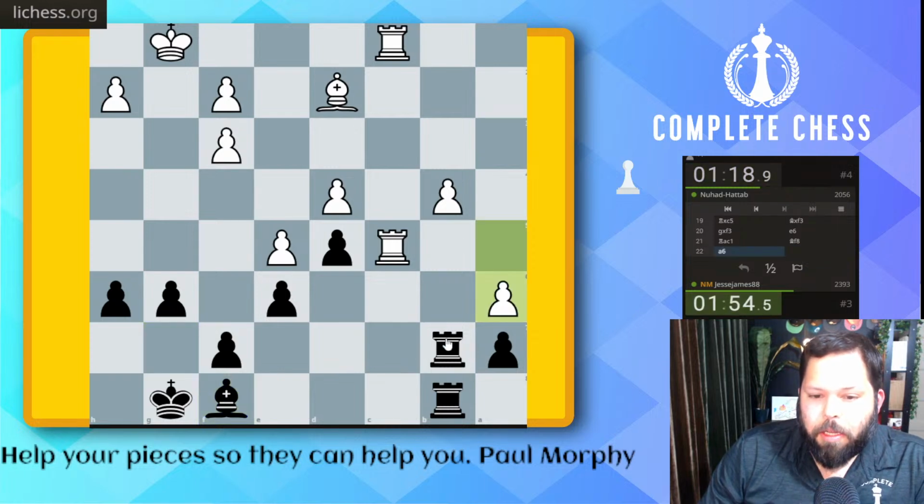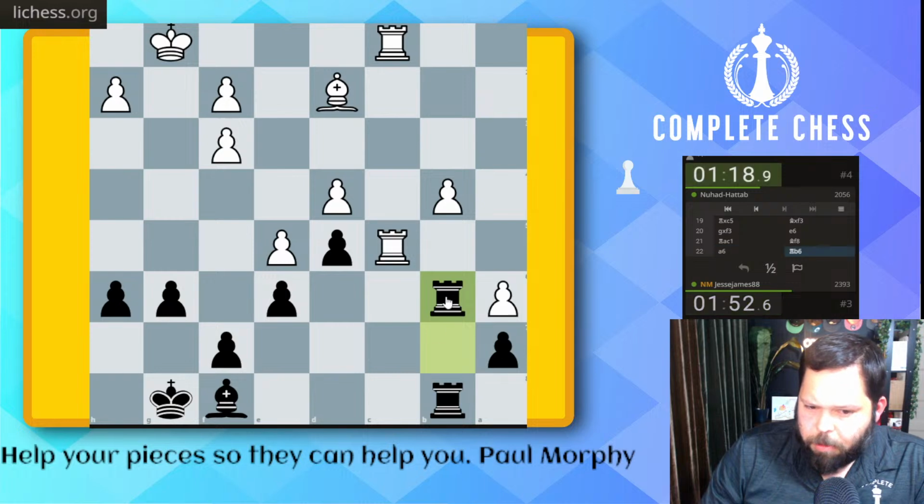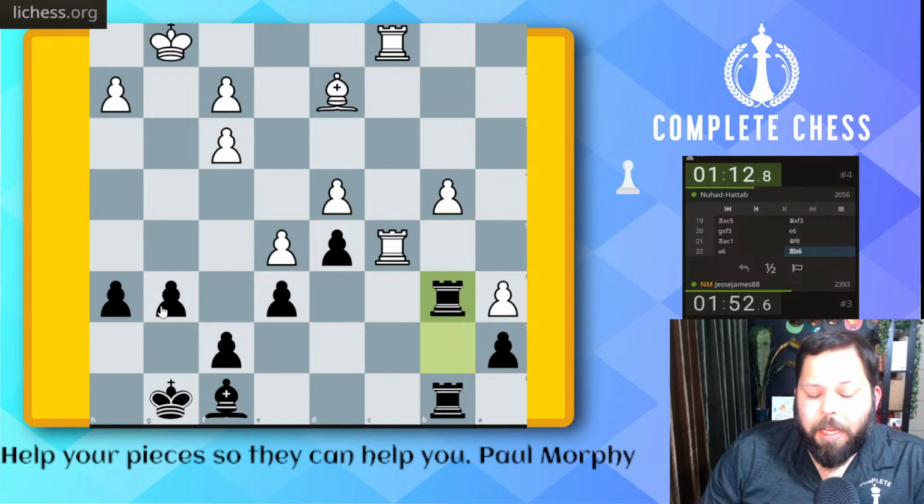No, can't do that. Rook b8. Interesting move. They should have just gone rook c8 here. I realized I actually couldn't take right away. Yeah, they might be tricking themselves here. They should just play rook c8 here. It's a good move.